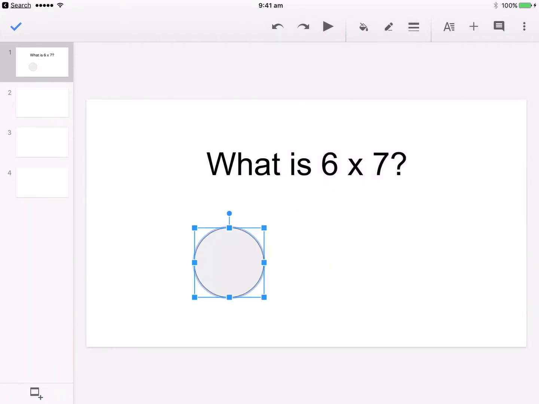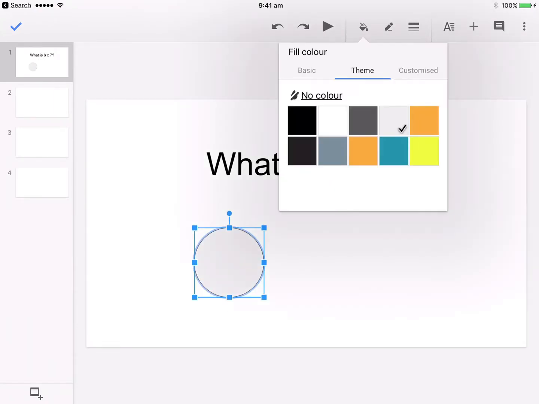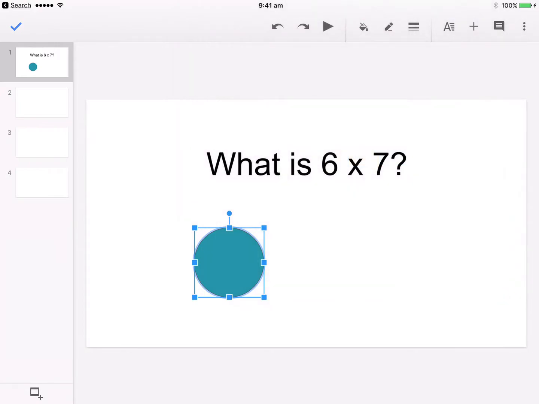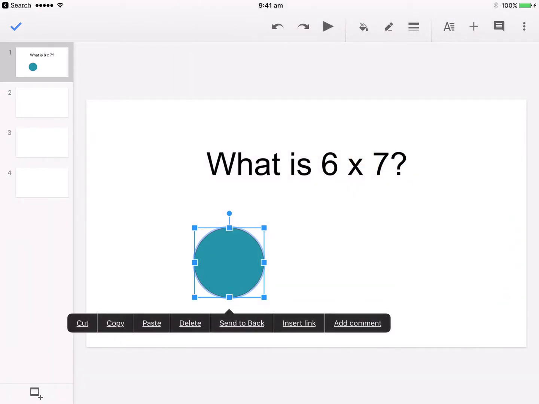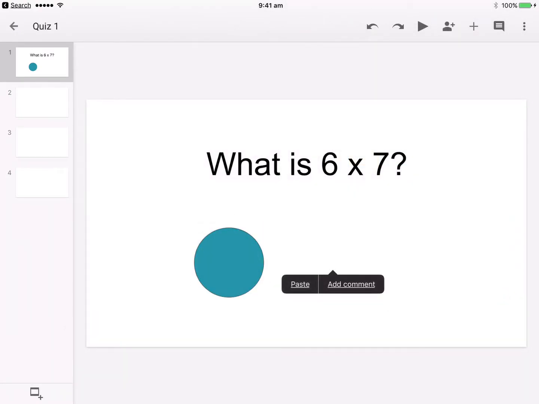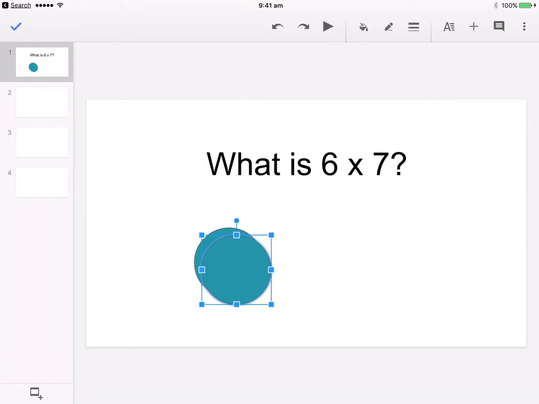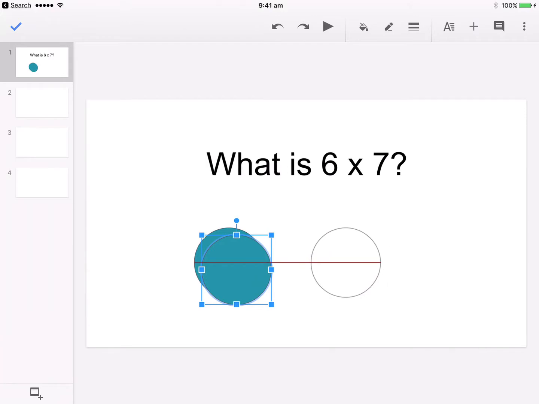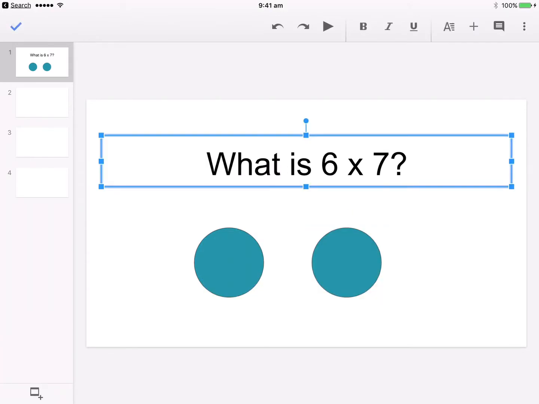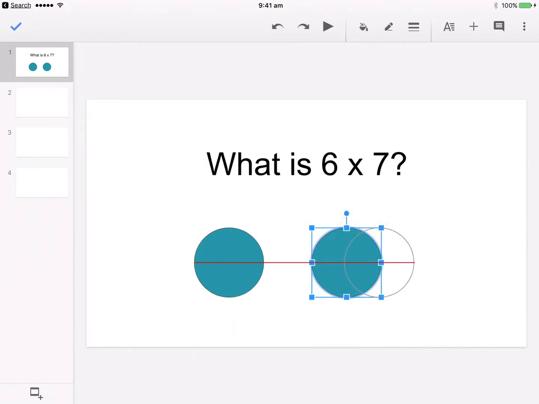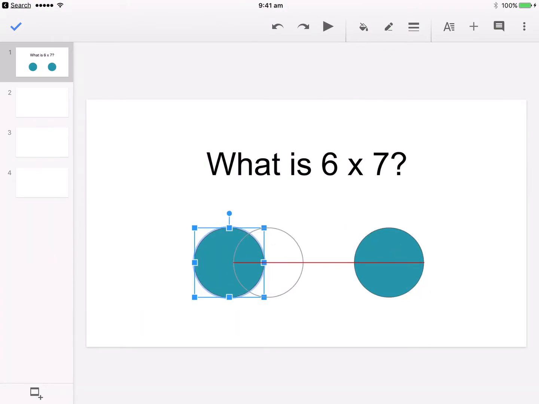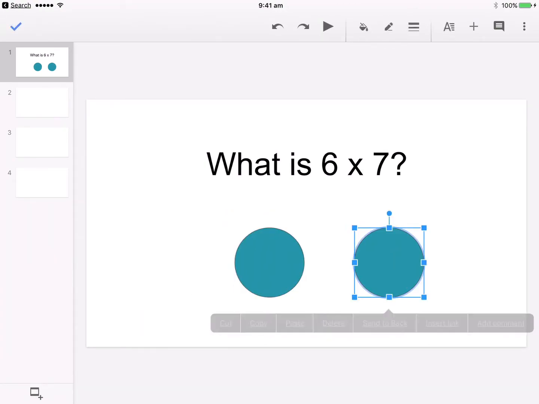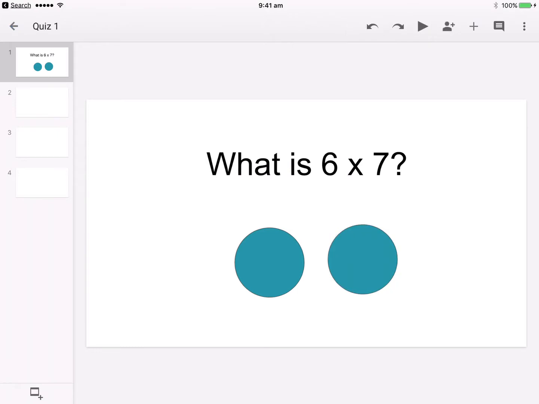So I've got a shape here, let's put that there. Let's go to the top and actually put some color in there. And then I might make 2 by copying and pasting, just so that I've got my formatting the same. Whoops, let's go back because that's not working too well. I'll center it, that looks pretty good. Okay, let's be a little bit more pedantic about that. That looks great.